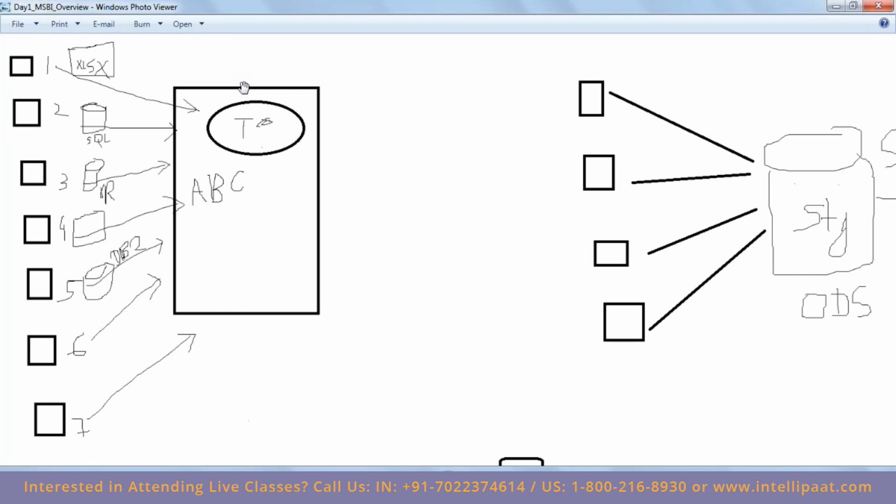That's a broad idea. So that's an investment. That's a cost from the company's point of view. You have to still maintain different systems. That's not feasible, right? So which is the whole reason why we are trying to have one single denominator here. So you're trying to convert all these different disparate sources, and we call them disparate heterogeneous sources from a very BI terminology point of view, and you're trying to integrate all of that into one common destination, which, in our examples, we're going to take it to be a SQL Server. So we're going to say for company ABC, that destination is a SQL Server database.